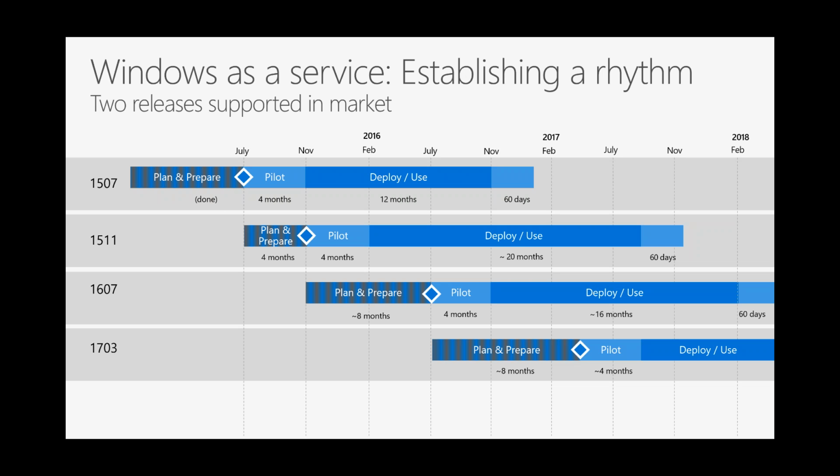So 1607 is July 2016, but the actual release might happen a little bit after July, like sometime early August, and 1607 happened around August 11th or something like that, and 1703, and now we have 1709 coming, right? So this is continuous, and so that's why your process, your image engineering, and how you can do it is going to be really, really important for you guys to make sure that that's solidified. And it's going to be also a change, right?